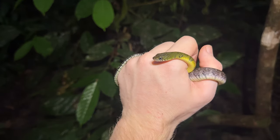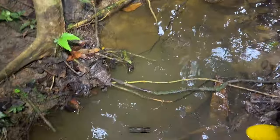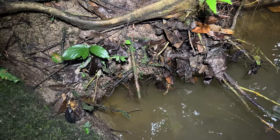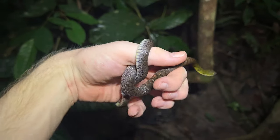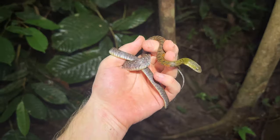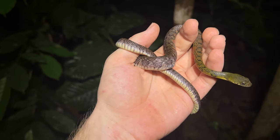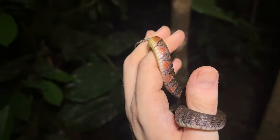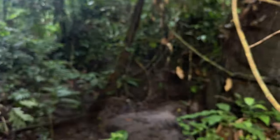Our first daytime walk of the trip actually turned up a snake — one I was very much hoping to see here. We went along this stream which has a lot of ponds, and I saw a tiny little triangle keel back swim under here. We lost that one, but I was shining around underneath, and then all of a sudden a bigger one came out of absolutely nowhere and disappeared into a hole. The hole fortunately was just made of sand under the water, and I just dug around a bit and then it came flying out. It's got a stomach full of some kind of food — hard to tell, maybe a frog — but still quite pretty, with some reds on the side.